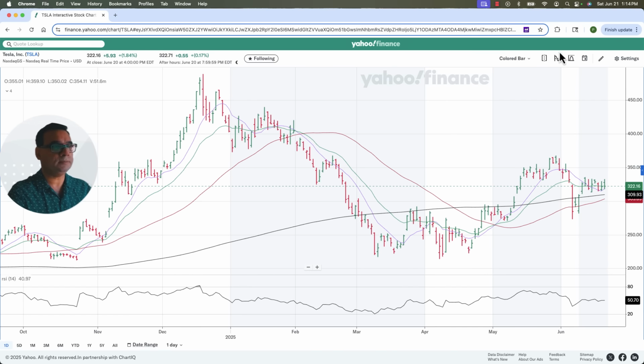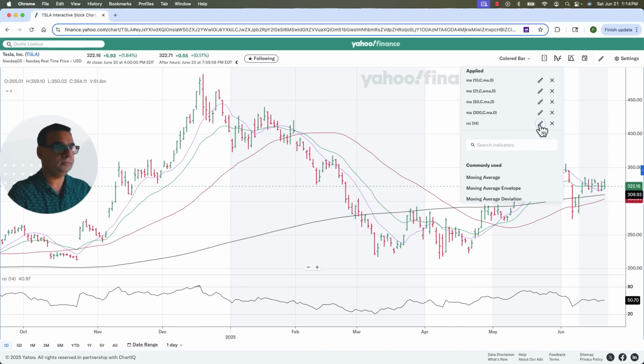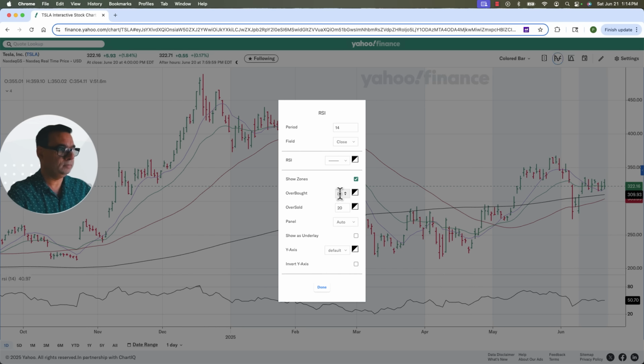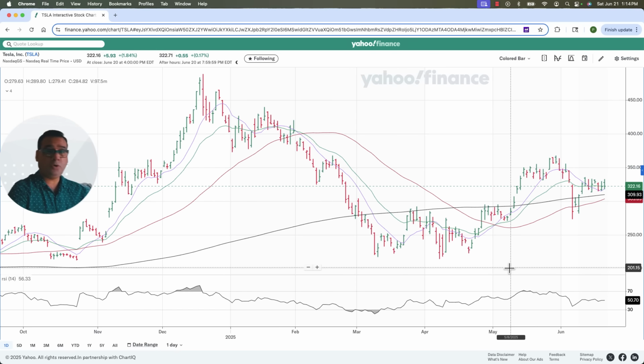Let's change the setting, and let's say 70 and 30. Done. Now, if you look at this chart, it shows you a bunch of other areas that 80 and 20 didn't show.